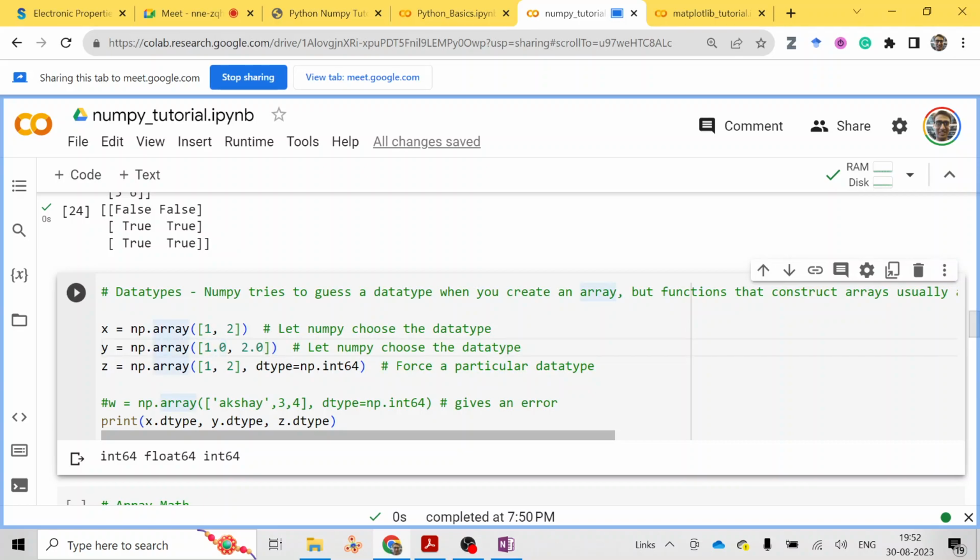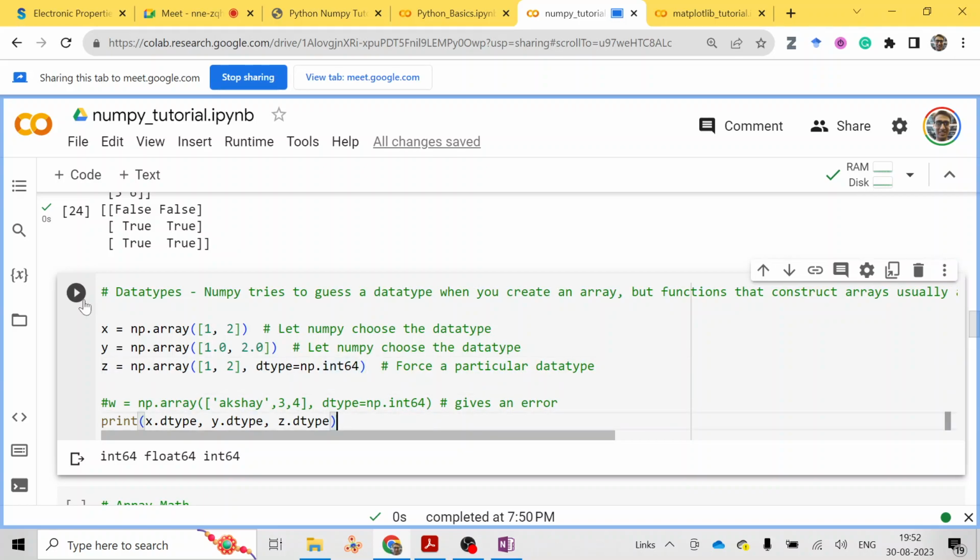Similarly for y, if I make a NumPy array with floats, it will identify the data type by itself, and we can also define the data type with np.int, which forces a particular data type on it.